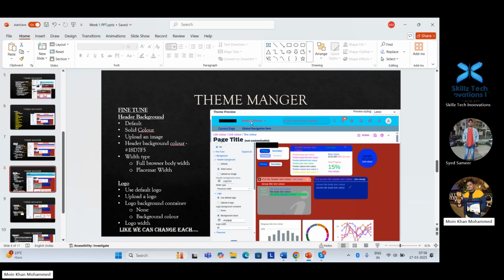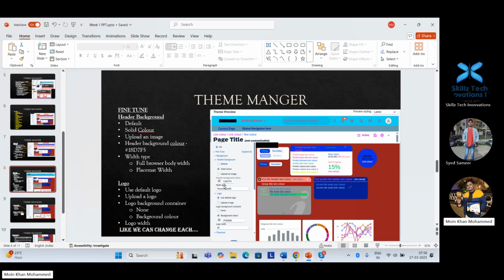Header background is nothing but this Header section. There will be a default, and there will be a solid color, for which we need to give a color. And then we can upload an image there also. The header color we can decide as per the color palette RGB in this color section.